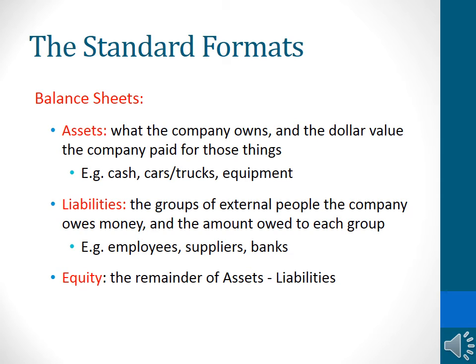A balance sheet also shows liabilities. Who are the groups of external people you owe money to? You might owe money to your employees from work that they did last week that you haven't paid them for. You might owe money to suppliers, people who bring the food to your restaurant that you're going to serve customers. Maybe you owe money to the bank. Liabilities are all the people you owe money to. All the groups are shown and how much you owe each group. And we'll find out that there are details about assets and liabilities, like how soon you owe the money, that become very important in the preparation of a balance sheet.